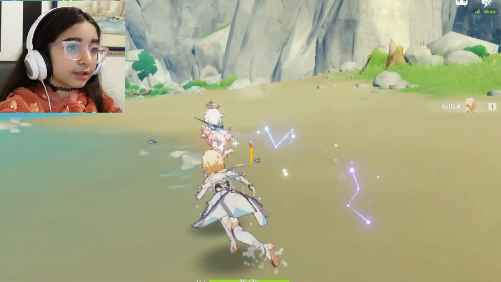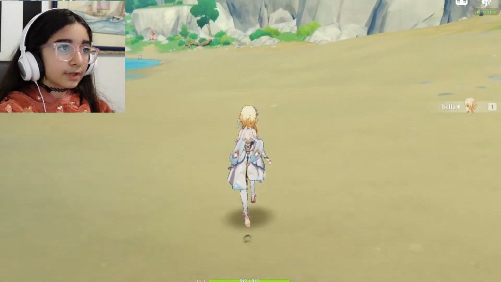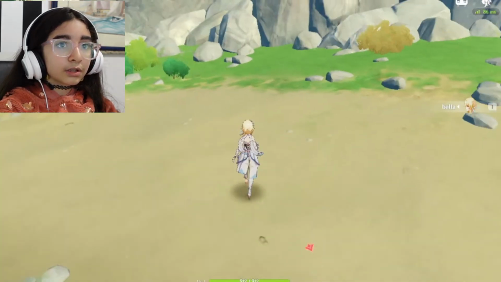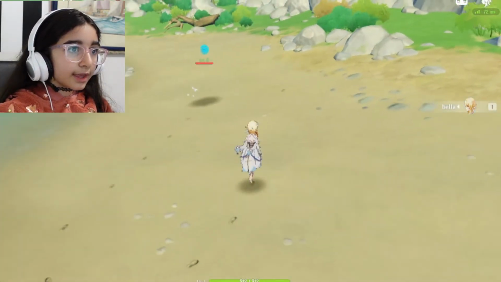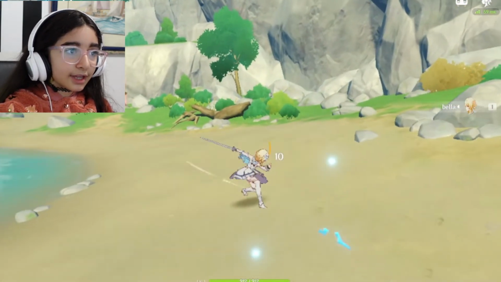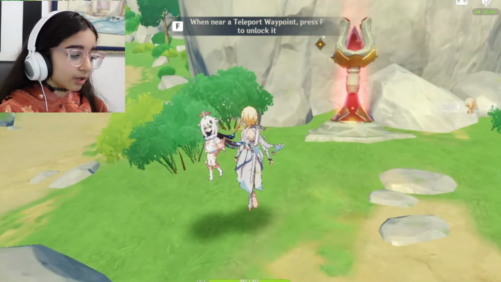So, yeah. This is what I look like. I name myself Bella. Okay, now let's go. Oh my god. Okay, we're moving. Oh no. What do I do? Okay. I'm fighting. Blue slime. I killed the blue slime. Woo, what's that? Paimon! When near, teleport, press F to unlock.